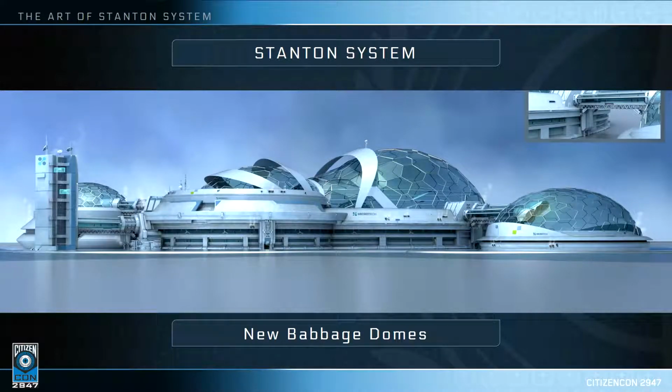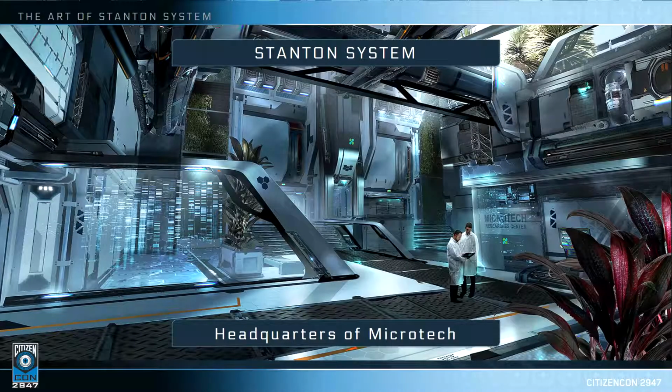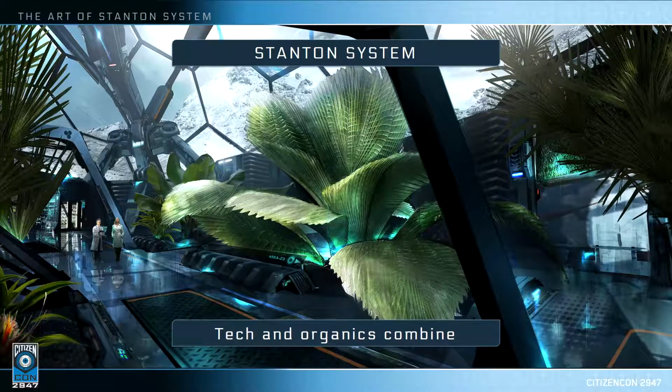And then when we go to Microtech, the domes of New Babbage, that's going to be cool. But also the headquarters. They're a very high-tech company, so what would the headquarters be like? We wanted a very good contrast between this slick high-tech dome, but with some botanicals in there. So you've got this very monotone landscape outside, white mountains outside and white walls inside. Where's the color coming from, right?